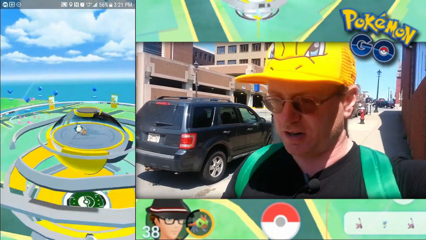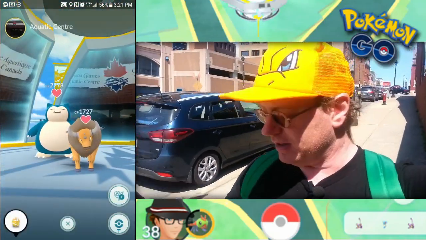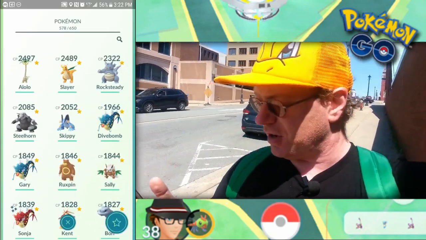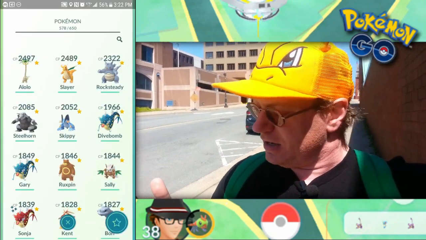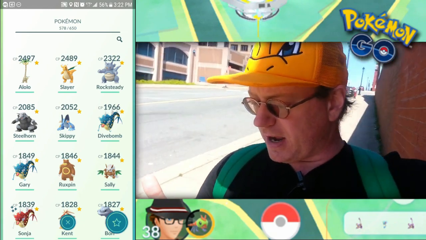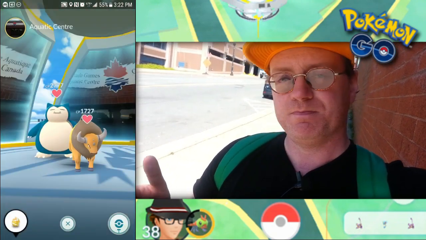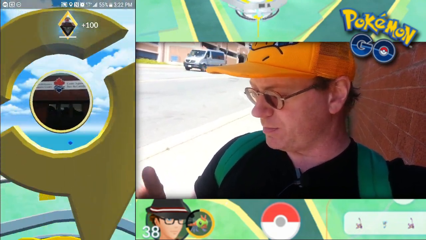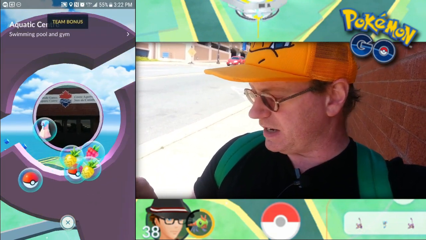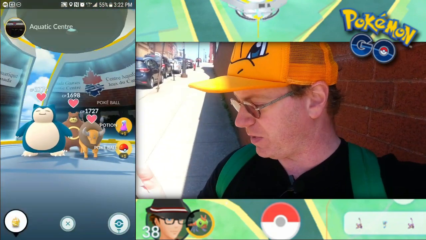Let's just grab some Stardust from this gym, because this is... Oh, wait a minute. It's a new yellow gym. Let's jump in. Who shall we place? I like to put Pokemon that do not have double weaknesses. So given the current active ones, I see double weak to ice, water, grass, fighting, grass again, electric for Dive-Bomb and Gary, Ruxpin. We'll put our good old teddy bear Ruxpin in here. Grab some items. I'm going to feed some of these guys some of our Nana Berries, which I don't use for anything but feeding Pokemon.